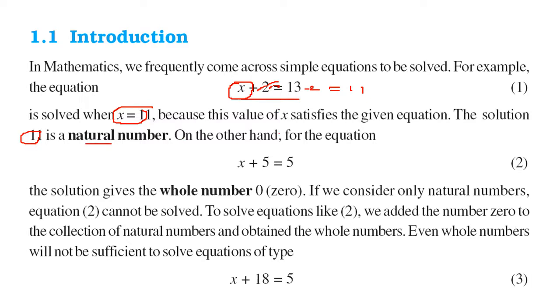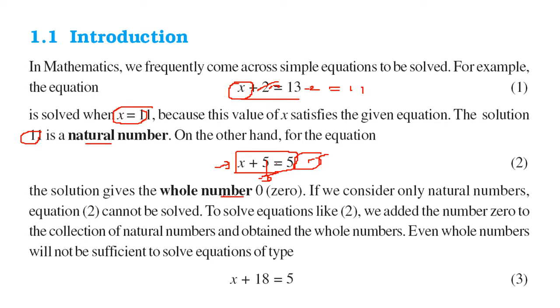But if we take an equation like this, x plus 5 is equal to 5. Now we again want to solve for x, for some value so that when we add this to 5 it becomes 5. So the possibility is, if we subtract both sides by 5, we get what? We get 0. This gets cancelled out. 5 minus 5 is 0. So you get a whole number, 0.